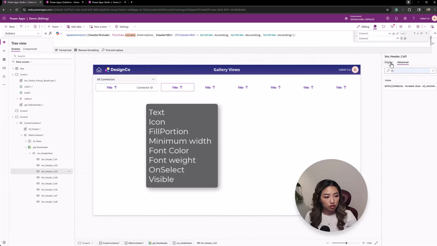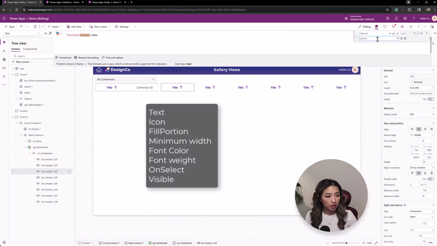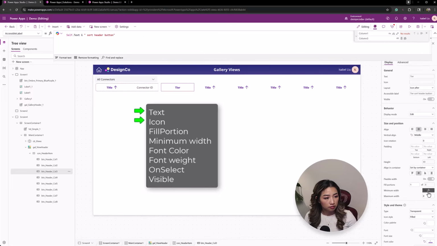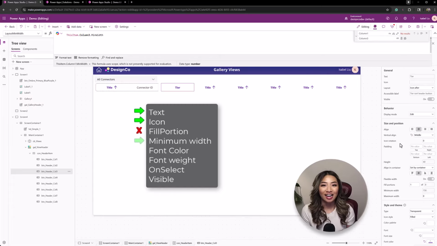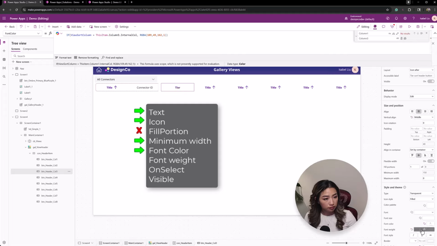To avoid confusion, we're just going to start from the top again. Change it to column 3. We're done. Next. Done. I totally forgot about the fill portions, and you'll see how I pay for it later. That's also done.